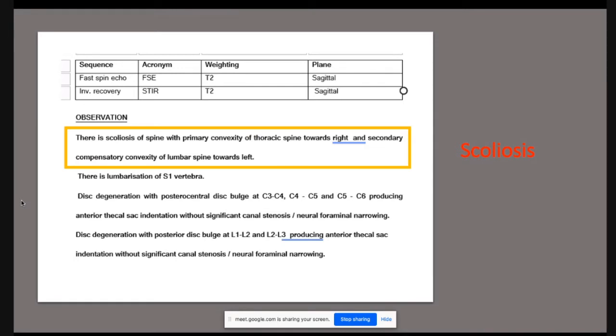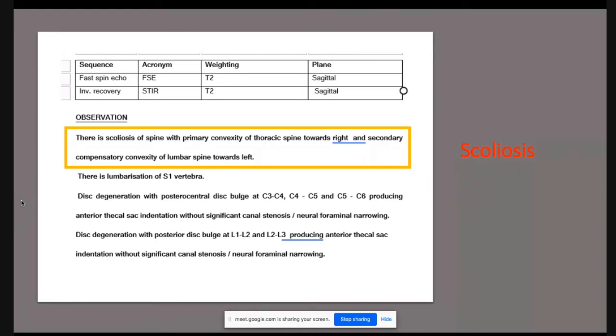So when we are students of surgery or Shalyatantra and study some of the pathologies, we get a common term: compensatory hypertrophy, compensatory inflammations, or compensatory convexity changes or angular changes. Why this happens is that one part is not working properly. It has lost or is showing some distortions in its function or in its anatomical position, and hence there is a kind of pressure or trauma happening to the neighboring or adjacent structures. So here in this report also they are highlighting that the patient has scoliosis of the spine with primary convexity of the thoracic spine towards the right. Not too much worry about this term.